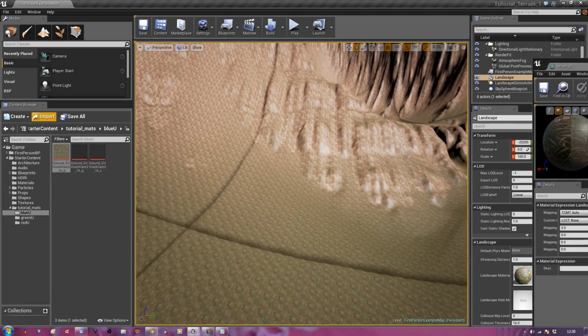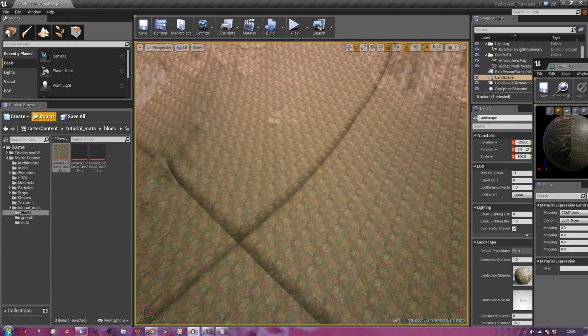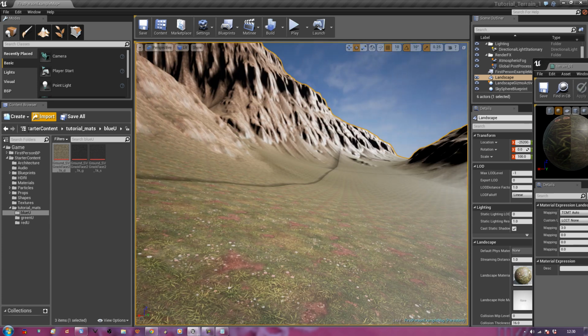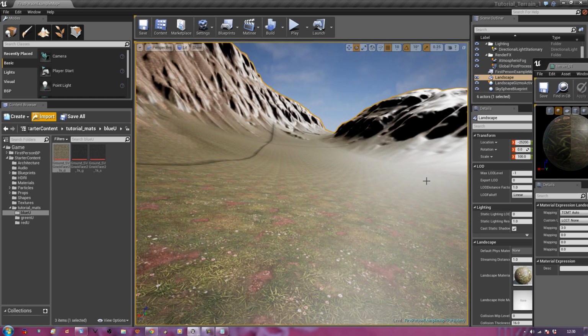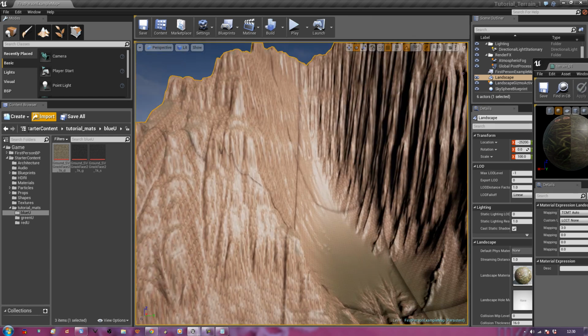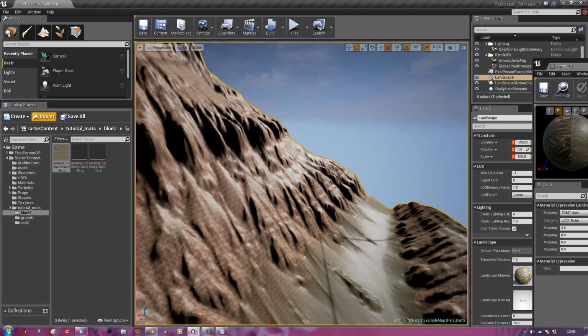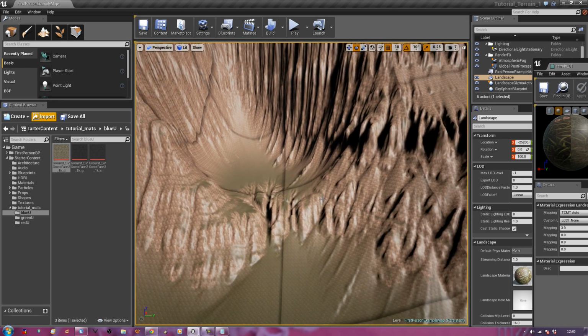Now if you've got a player down here, obviously they're not going to see quite as much of this, especially once you put some props in. You can't just use the landscape on its own, really, it wouldn't work that way. By the way, ignore the big lines going through this as well. These lines are just because we haven't rendered it yet.